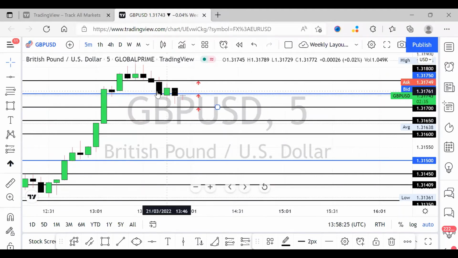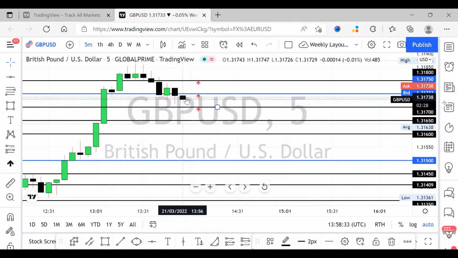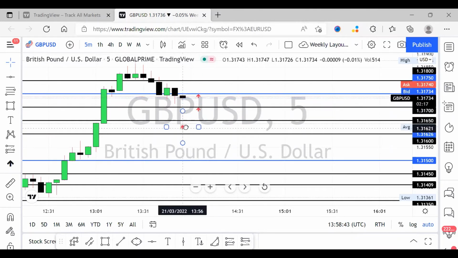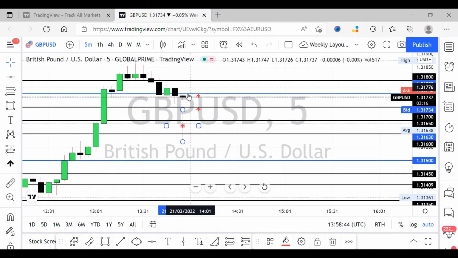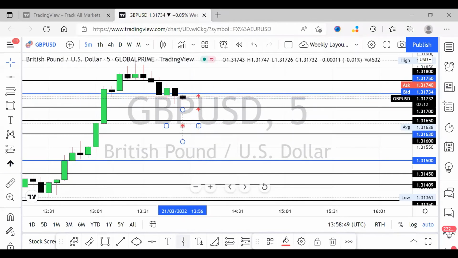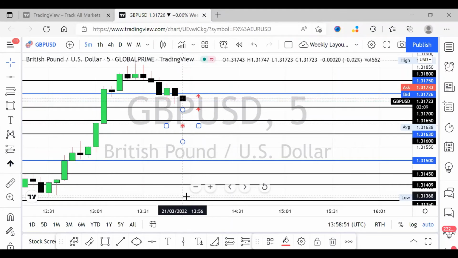So this is telling you straight away that the price is moving downwards. These zones are acting as support and resistance, okay? Look at how on the 5-minute chart, it is going down from one zone to the next zone to the next zone. So you're trapping the price between two zones of 50 pips. Are you guys getting this now?